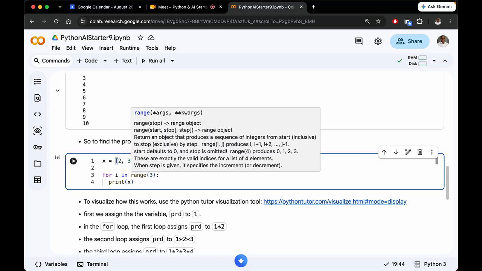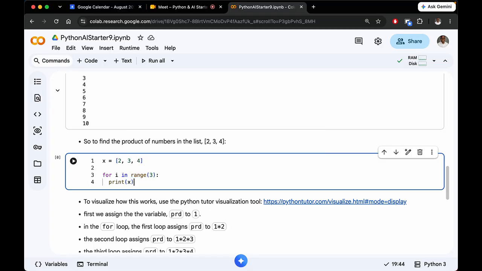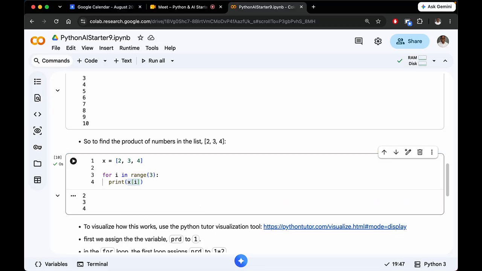This range value here starts from 0 to 2. And we know that the index values of this also start from 0. So this is 0, this is 1, and this is 2. To index the values, all you have to do is to put I here. So the first value in this list is 2, which is at the index of 0. And the first time this for loop runs, the I will take a value of 0. So in the next one it will be 1, the next one it will be 2. So those are the indexes of these values here. If you run this, you will have the values printed out.